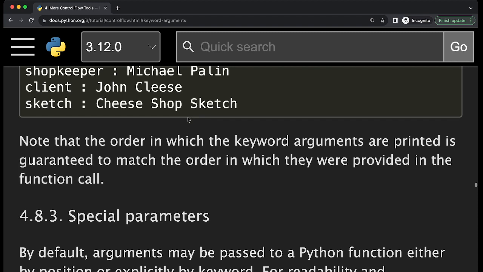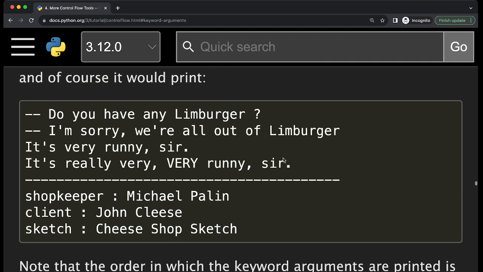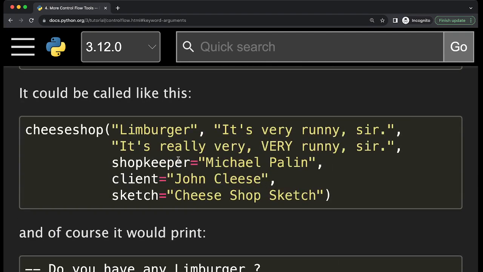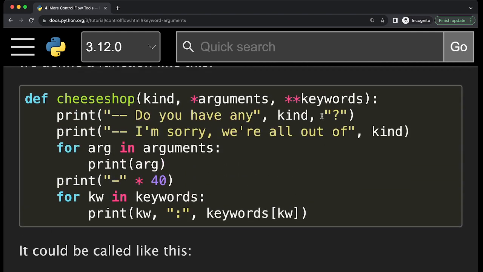Now note that the order in which the keyword arguments are printed is guaranteed to match the order in which they are provided in the function call. What is the meaning of this line? Whatever order you are passing the values in, like here shopkeeper is passed first, then client, then sketch, in this order only it will be stored in the parameter.